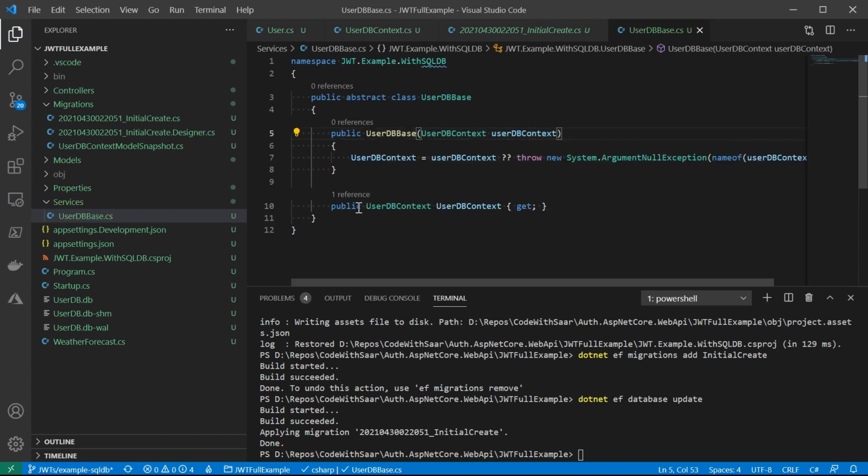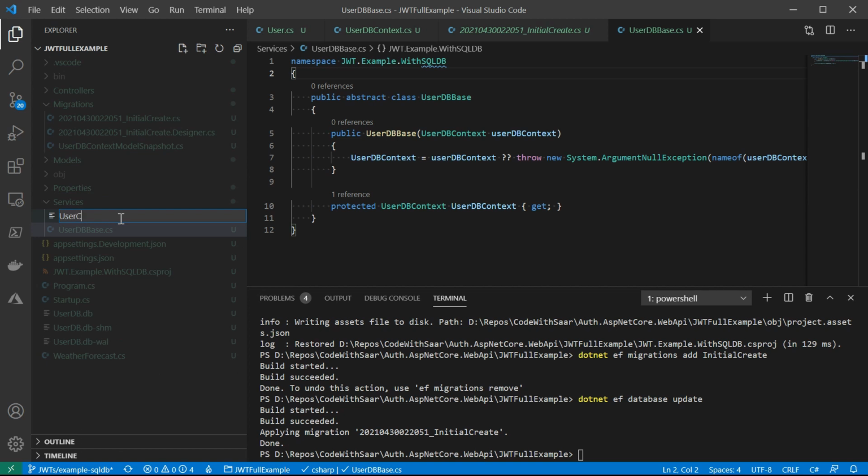If you don't know what dependency injection is, I highly recommend you to learn it first. And I happen to have a series talking about that, and I'll put a link on the right upper corner. Okay, come back. The UserDB context does not need to be accessed outside of this class, so I'll change it from public to protected. And that's it.